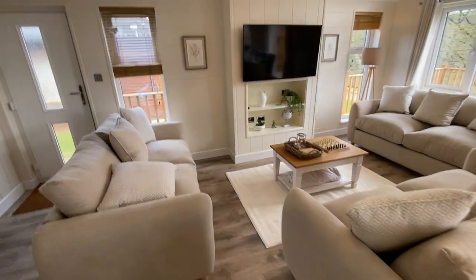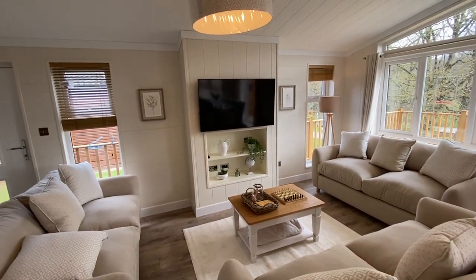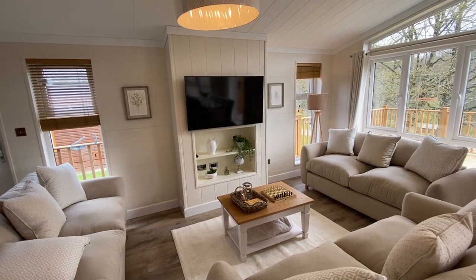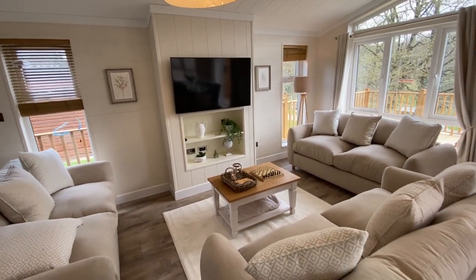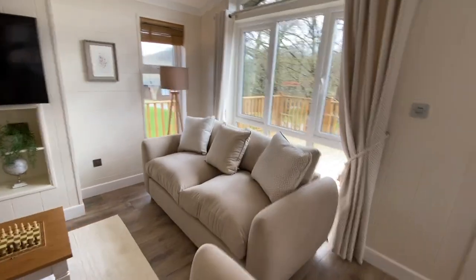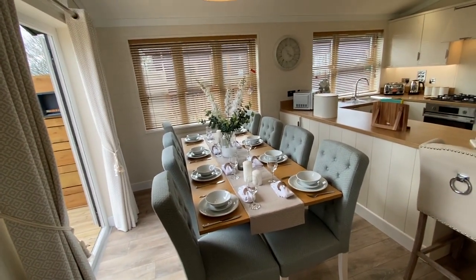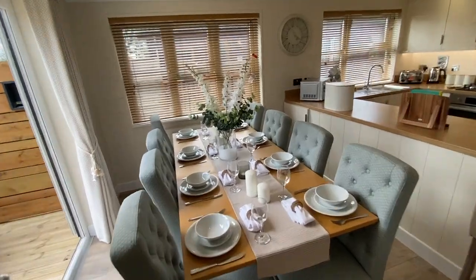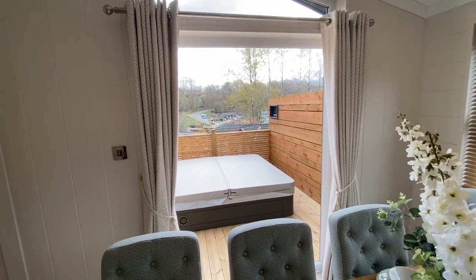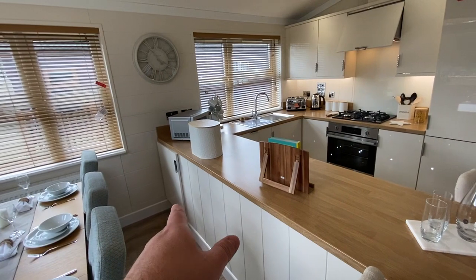The lounge area is really practical — you've got three very large oversized three-seater sofas around the feature chimney breast where you'll find the home's 50-inch LED TV. Everything you see is what this home has been sold with — it's a brand new home so it does come complete with the lounge TV, and all the dress kits are full, so all the pots, pans, knives and forks are all included in the home. Everything you see in the video including the patio set will also be included. It's a four-bedroom home so the table is extended at the moment — as you can see it comfortably seats eight people around the main dining table.